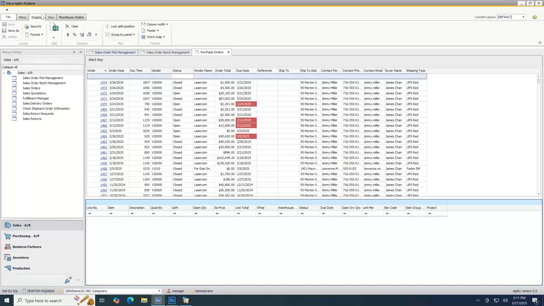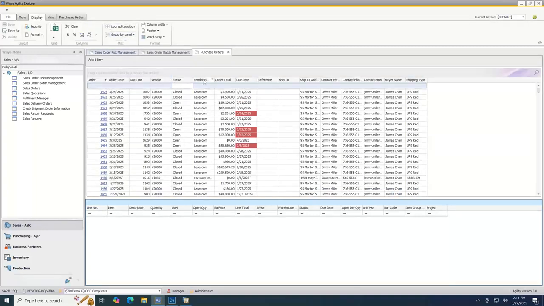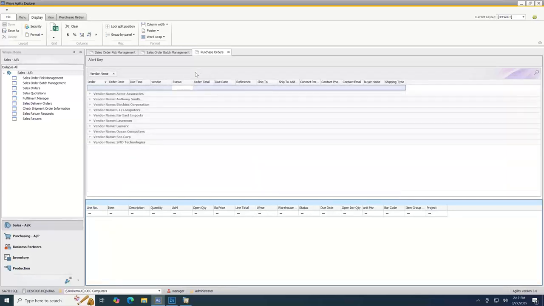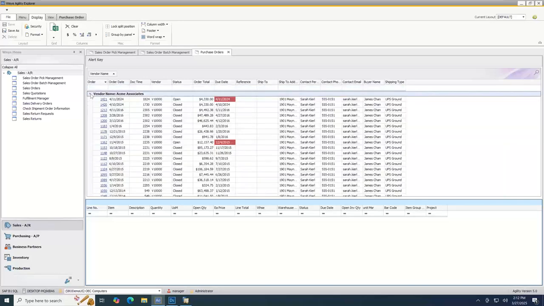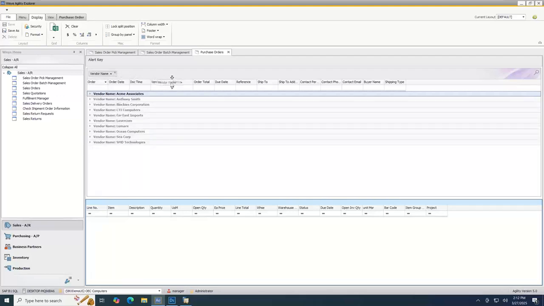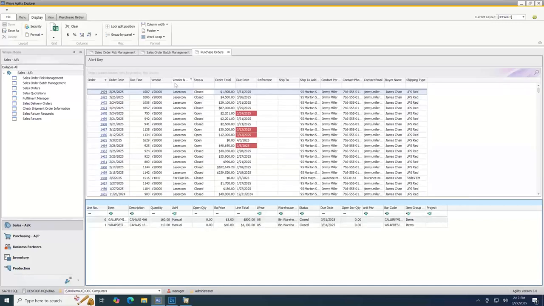I even have the availability to group by an item, right? So if I want to group by my vendors, I can just drag and drop this vendor up above. And now it shows me all my vendors based on vendor name. And I can hit the caret and drop that down and see all the orders associated with that vendor. So I have really good flexibility to get information, again, without going into SAP. I can see all the information in SAP, and I can sort and filter and do actions here, right?